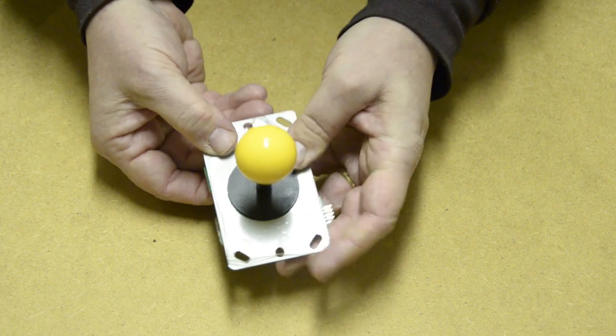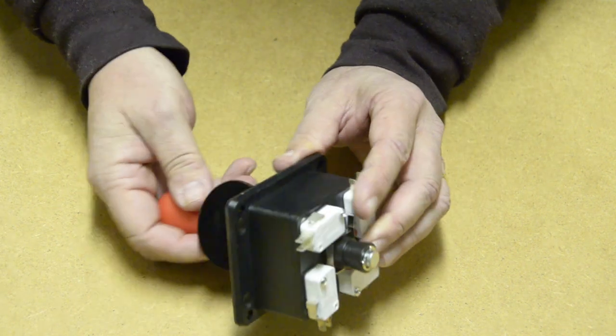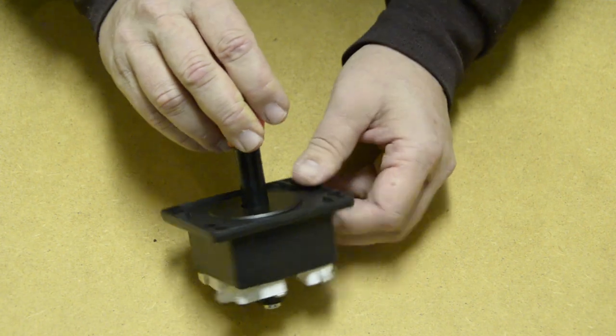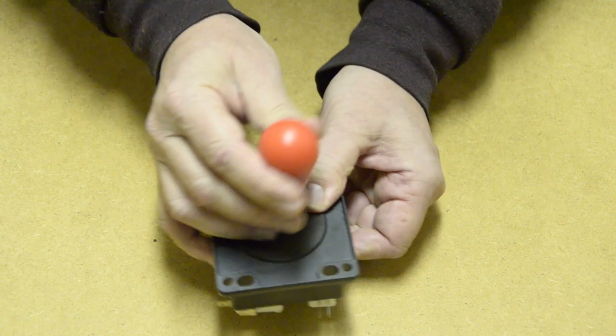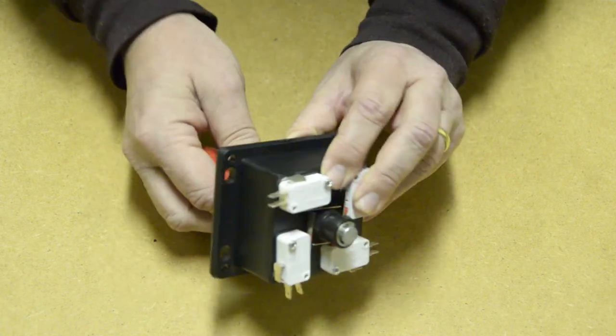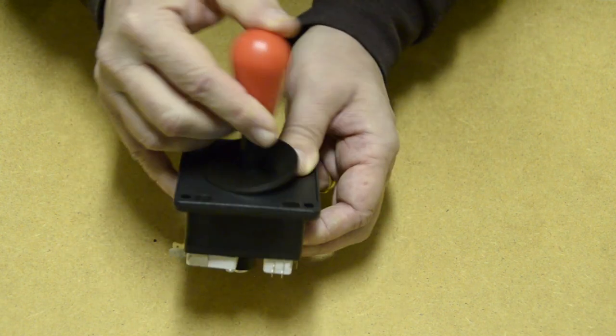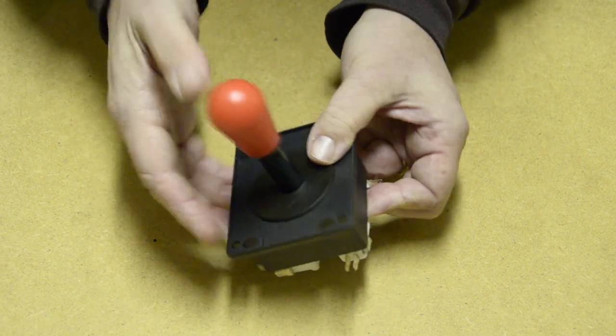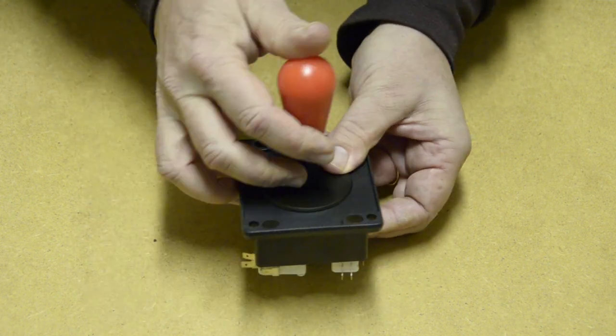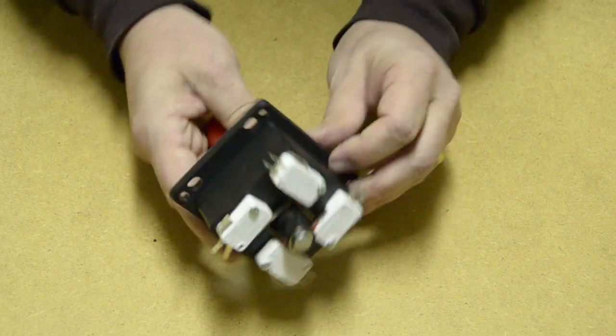The classic American style joysticks are different from the Japanese ones. This is an American stick and it's huge. It's rather quiet, it's got a sizable throw, and an attachment that lets you choose the dead zone. It feels nice to play with and it behaves like a gentle giant. I would say it's nice and light, not very clicky, but it lacks the finesse of the Japanese sticks. Most notable is the absence of the restrictor plate. I rather like this one, but I'm not sure if it would fit everybody's play style.